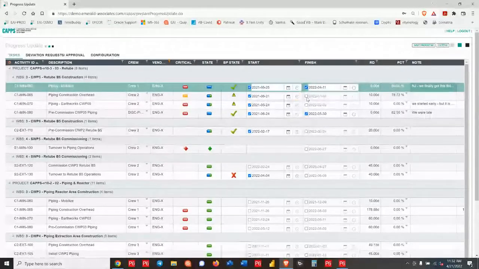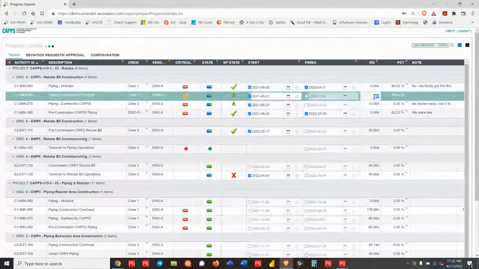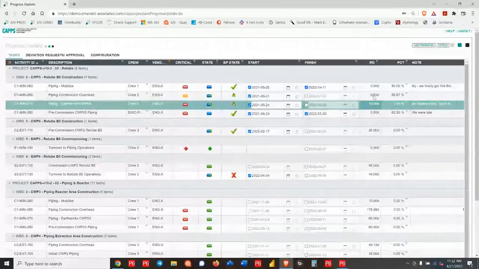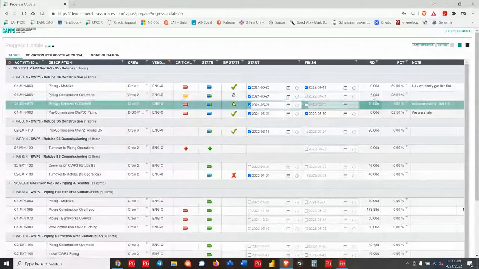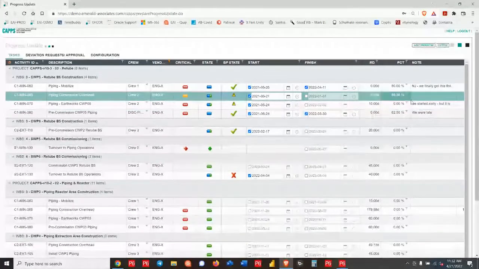The next activity here is in progress, so it was started, but it's still got some remaining duration, so 10 days. So I can change that remaining duration. I can say we have 5 days left, and let's actually say 5 days, so 5D, we'll put it in correctly, and this percent complete, again, is a rough calculation.